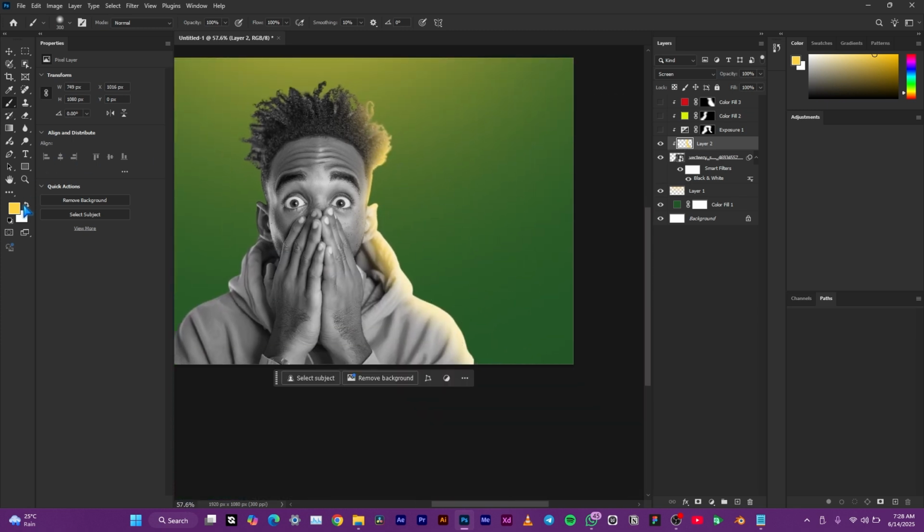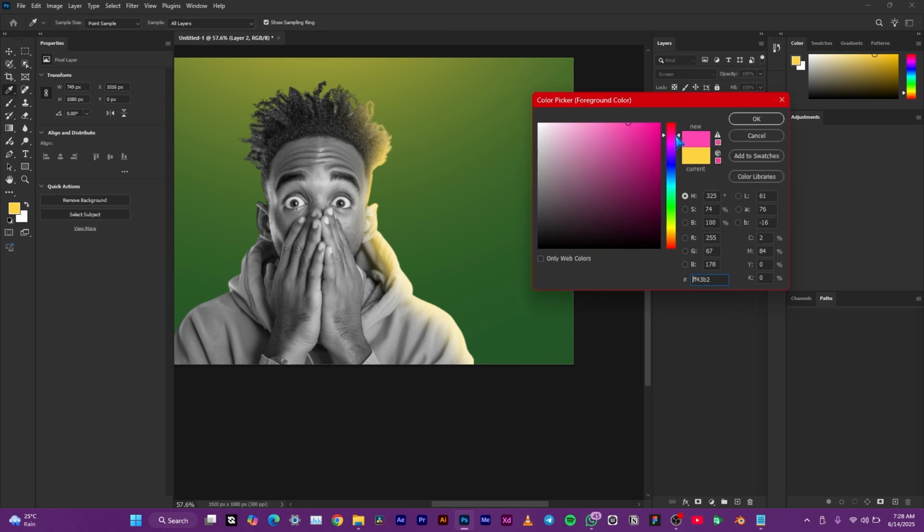So you can change the brush color at any point in time. That is one advantage of using this method. The advantage of this method over the other ones is, let's say you want to have multiple colors as the highlights, they call it highlight and shadows. So what we are doing basically is creating highlights to reflect some light effects.